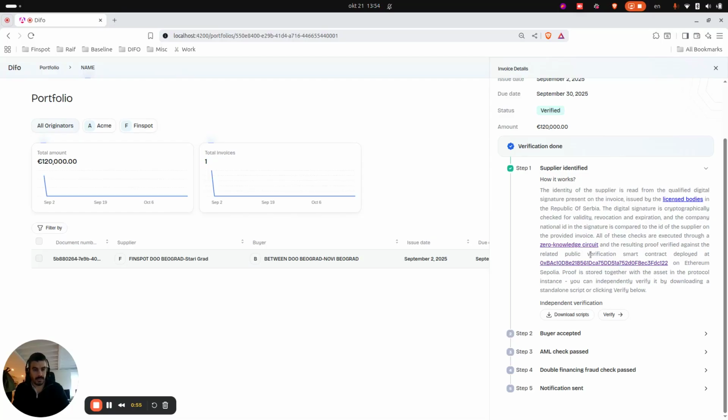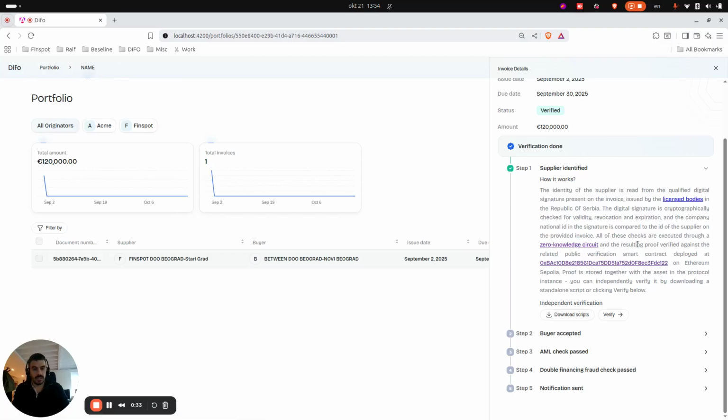Through this mechanism, whoever is looking into the asset, into these facts, can be sure without having to trust anybody that this particular piece of data, this invoice, has been executed exactly in the steps as stated in the code of this circuit.